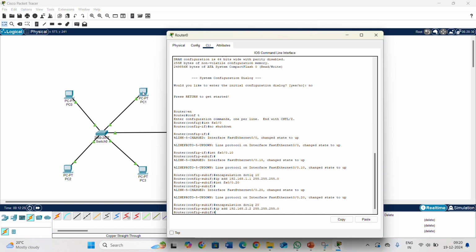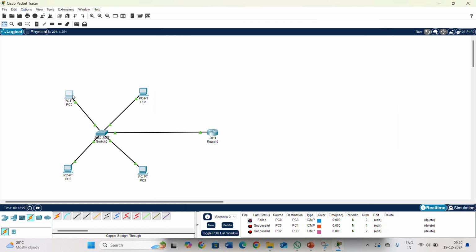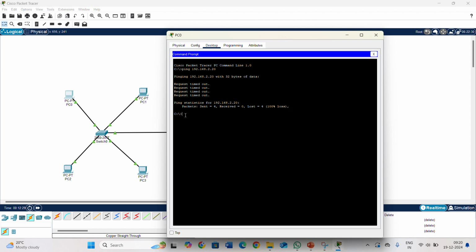So let's now check whether the packets are going securely or not. First I will ping 192.168.1.20. We are sending packets from this PC to this PC.